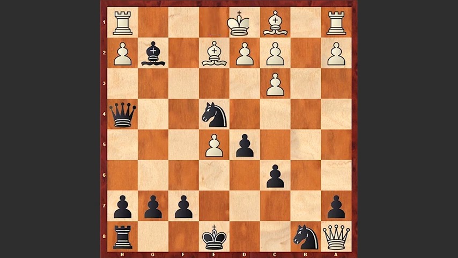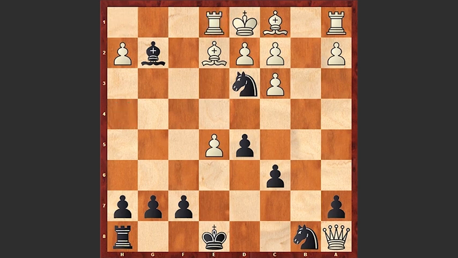Queen h4 check, king d1, knight f2 check, king e1. Well, can you checkmate your opponent like Nezhmetdinov? Ready? Knight d3 check, king d1, and now comes this amazing queen sacrifice. Rook takes e1 and knight f2 checkmate.